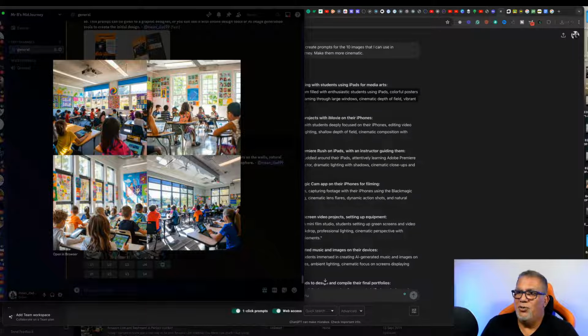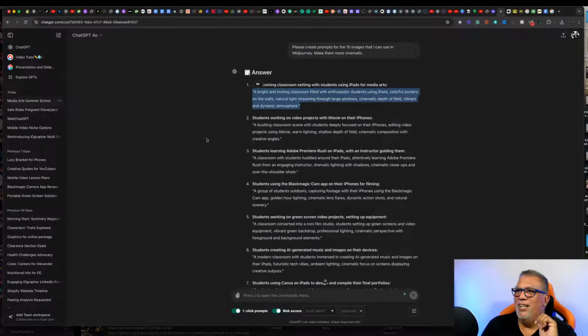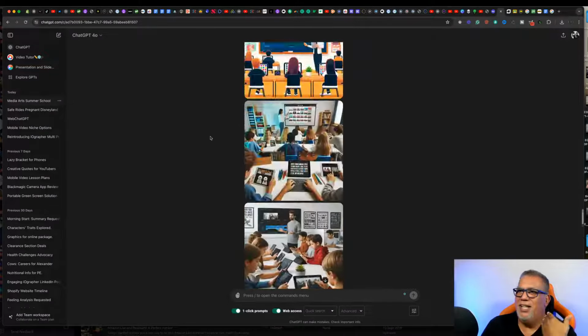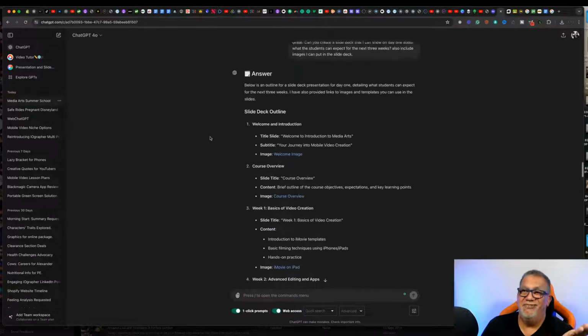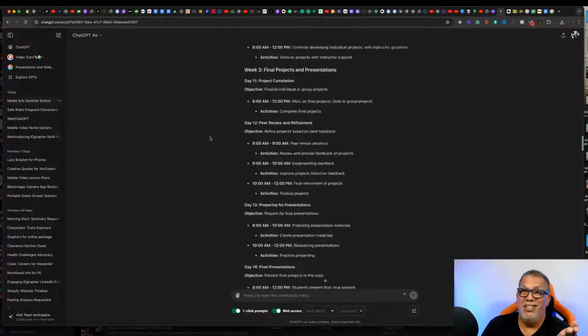It's showing a classroom, and I would probably change this and make it more towards high school kids, which is a really simple fix. That would probably make the classroom look more adult, more high school. But look, I mean, this looks like real photos to me, in my opinion. A lot of these things are so amazing, and I love this app. So that's it. I just wanted to show you all of this. Let's go back. ChatGPT did everything I needed in literally as long as I made this video, right?